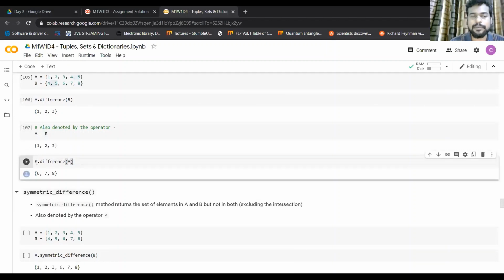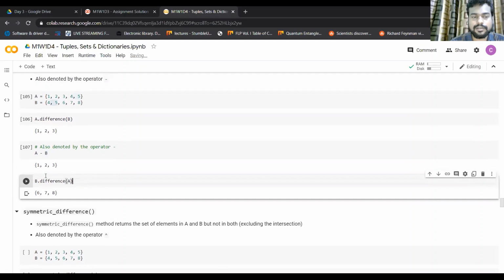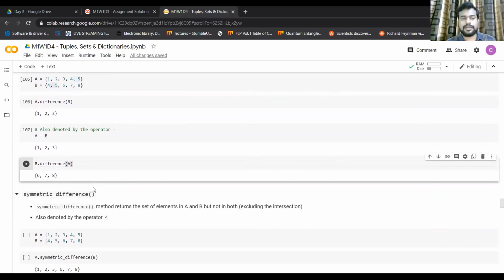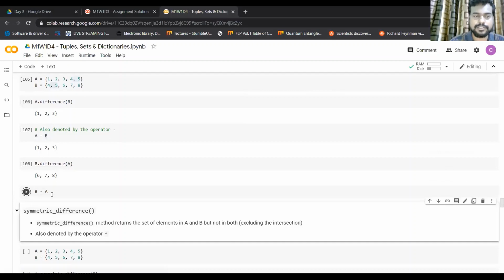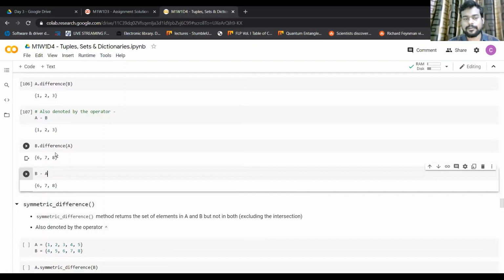This should give me all the elements which are in B but not in A. So what elements are in B but not in A? 6, 7, 8. 4 and 5 are already in A, so they will not be returned. This is pretty straightforward. I'll add another code cell and write B minus A. It will just return the same thing: all those elements which are present in B but not in A.